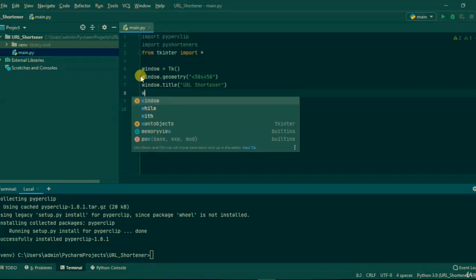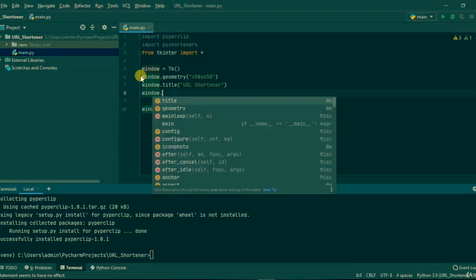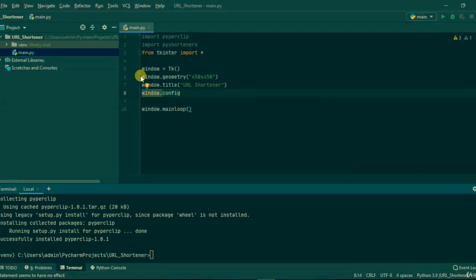Okay, now let's set the background color for our GUI. So I will write window.config. And here I will set the background to purple color. So I will type hash 549.